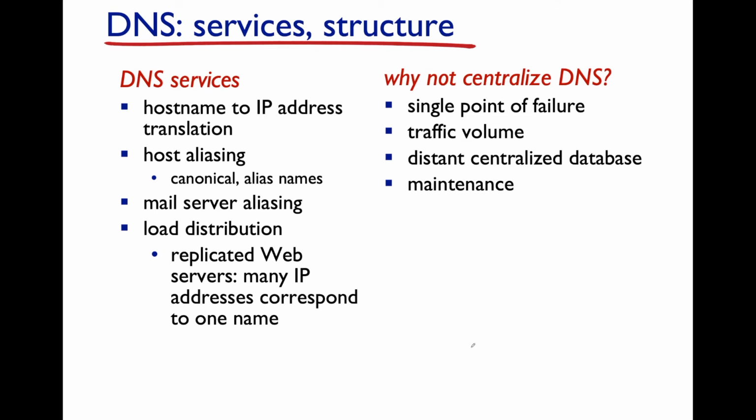You can also use it for mail server aliasing. You can connect to a mail server, for example Amazon.com, without changing the domain name, and DNS provides services for that. You can also do load distribution. You can have a number of different physical instances circle through DNS, and each time you access it, it's going to select from one of a number of instances, and that's a way of distributing the load for access to things like web servers to get scalability on the cheap.